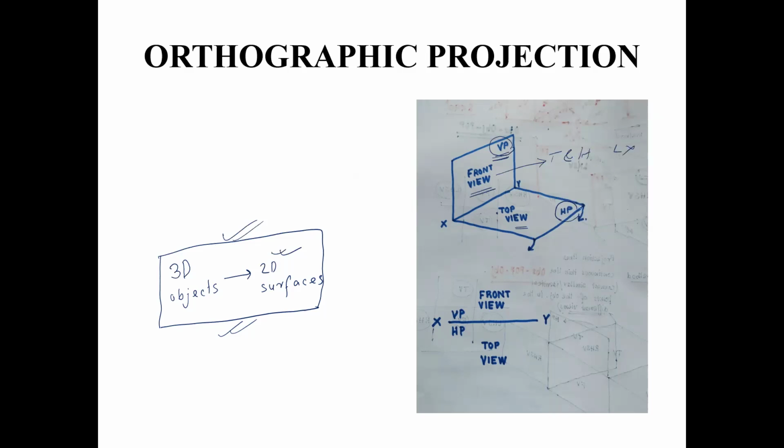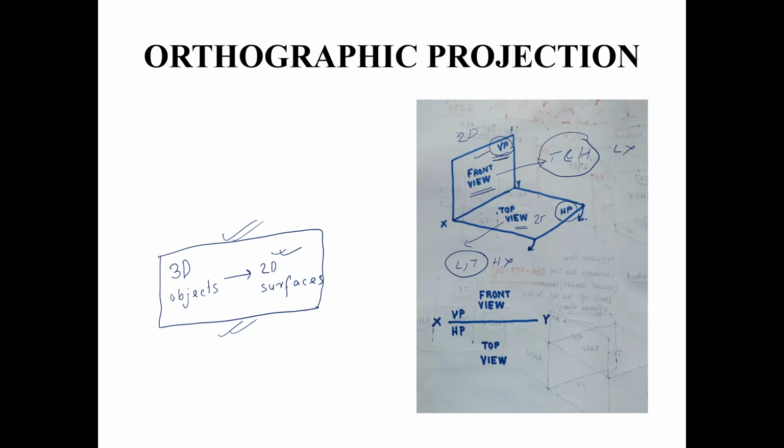Length will be missing. And top view will give you length and thickness. Height related information will be missing. So when we have both front view and top view together, then we have the information about length, height, thickness, everything. Fine. But you see, this vertical plane is a 2D region, a two-dimensional entity.